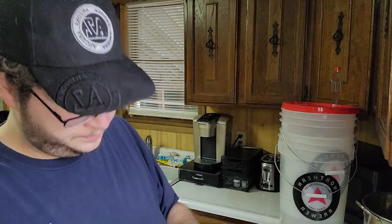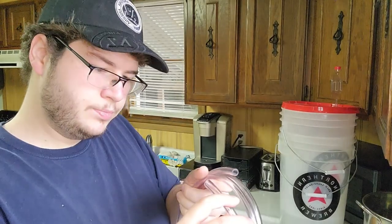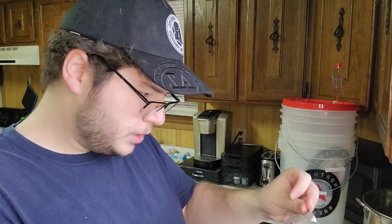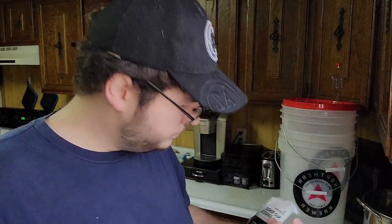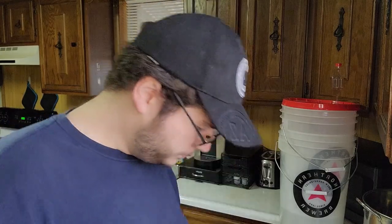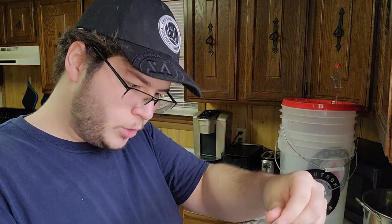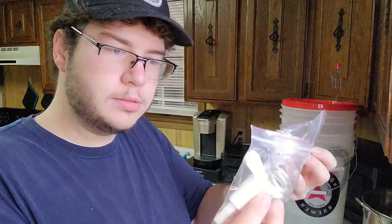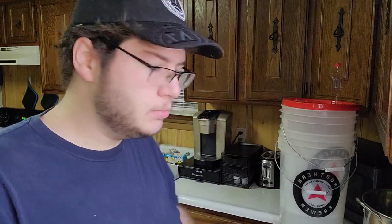Got some hose. It's thicker than I'm usually used to working with. Got some no-rinse cleanser. Some more no-rinse cleanser. I'm guessing this is to sanitize stuff. Yep, wash equipment with the solution. Rinsing is not required. Okay. And spigots. I do have two spigots, so I don't know.